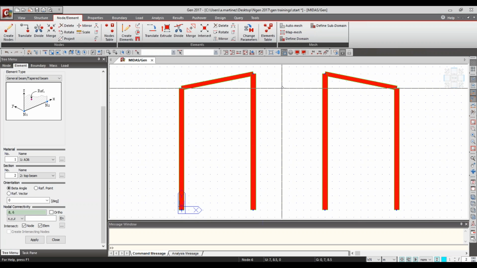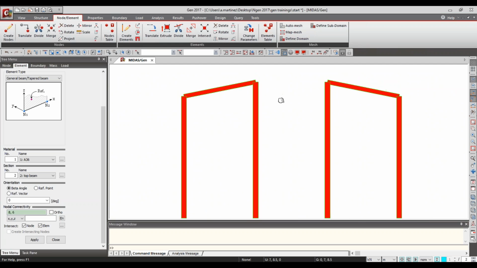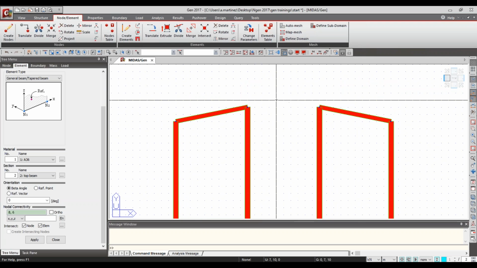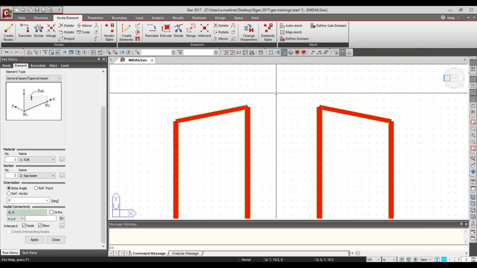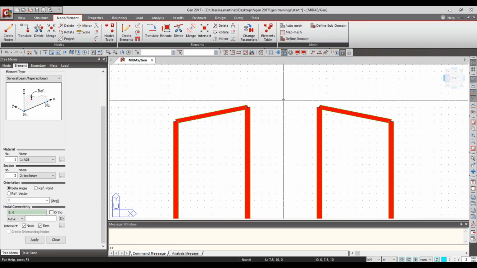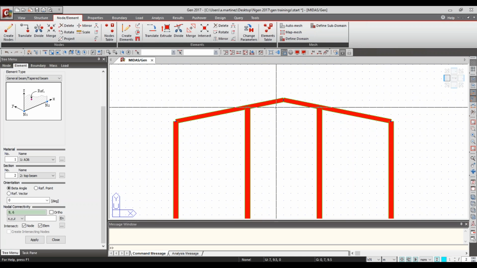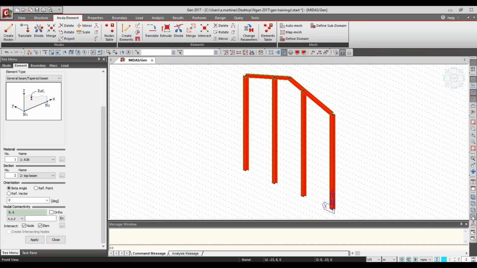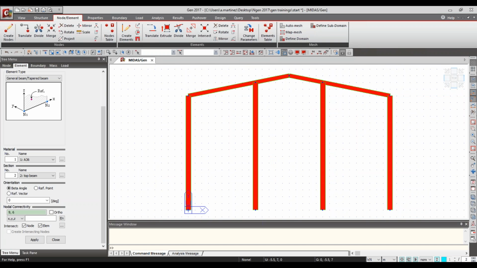What I want to do carefully as well, if I hold down my scroll button with my mouse, I can move it around on the same plane. I'm going to look for the point that's right in between these two, which the distance would be 7.5, and the height of what would be the 10 meters. And I'm going to draw a top beam connecting to either side. So that now I have my front section with the columns and the top beams, and I'm going to continue drawing what would be now the mid beams.